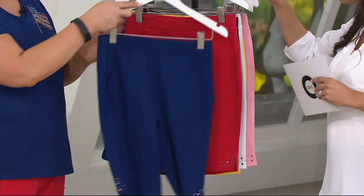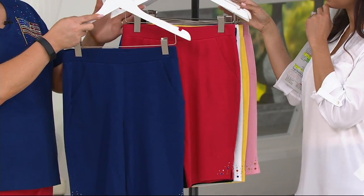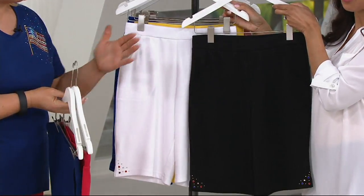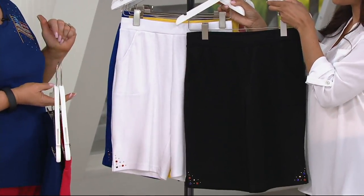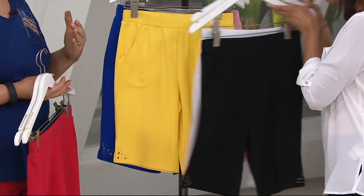So you have red and light navy — that is the perfect set for summer. As is black and white. You have to have these and do a little refresh. With that Buy More Save More, you're going to get the black and white. And then what's it going to be?